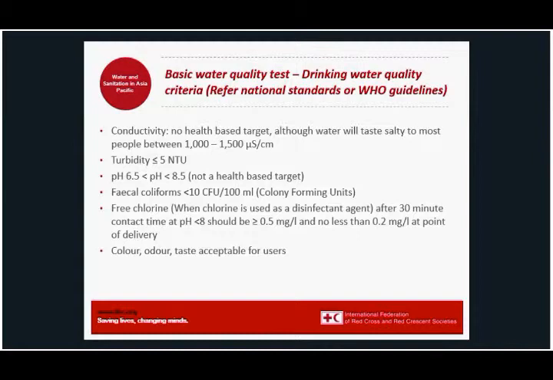Free residual chlorine, or free chlorine, is when we are disinfecting with chlorine. We want to have at least 0.2 milligrams per litre, as Ludovic mentioned. And then the last point is the colour, the odour and the taste need to be acceptable for some uses. And this will depend on different locations, different countries.